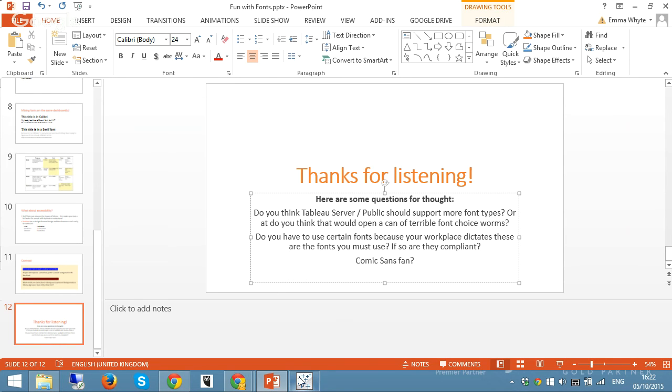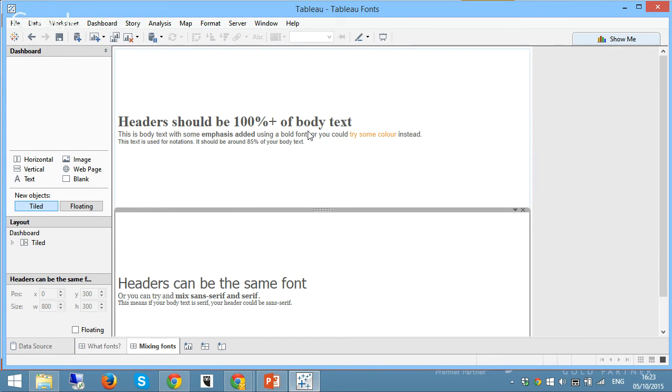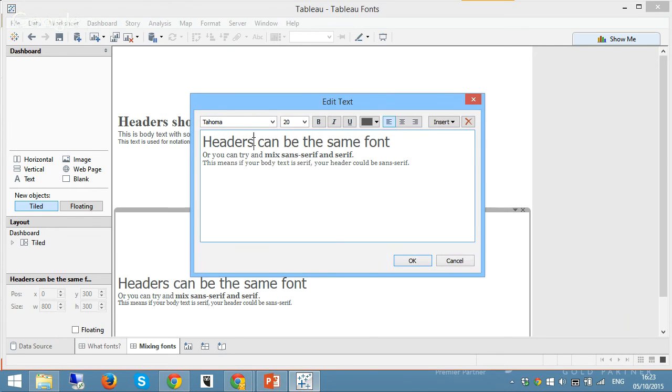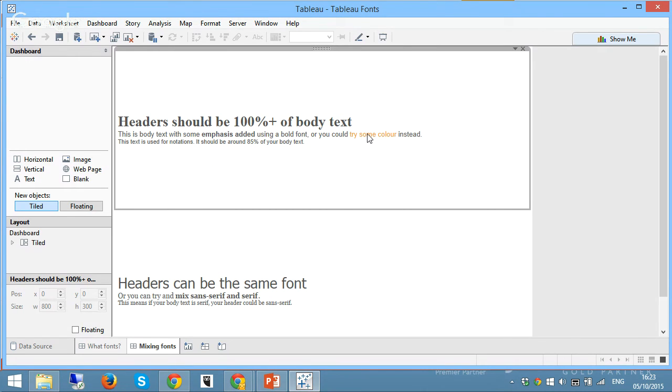So what is your favorite font? If I go back to Tableau, I tend to use these. I'm a big fan of Times New Roman and Arial together if I want a more formal setting, or vice versa. The one at the bottom is Tahoma with Georgia, and they look quite nice as well. But again, if I'm creating for an iPad, I can't use Tahoma, so I might flip that to Verdana or something else. You end up coming up with your own mixture of fonts that you tend to use most often. I'm also a big fan of using orange or dark orange for emphasis, just because it really stands out, especially if you're using a white background.